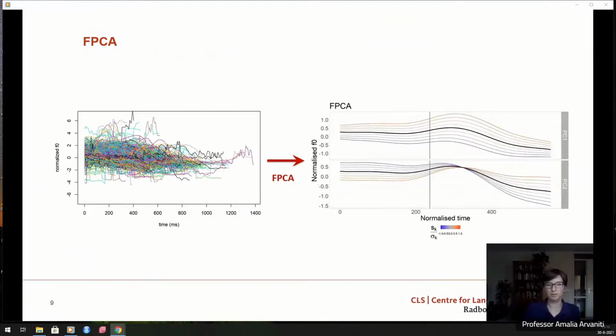Here you will see two principal components, PC1 and PC2. You see the mean curve in black, so this is the same curve in PC1 and PC2 because it's the mean curve. And you will see the landmark. This is a theoretically important point that the researcher will choose, and I will discuss later on, but basically it's very important for interpreting the results. So what we can see from this curve is that the red line is one standard deviation above the mean for both PC1 and PC2. In the case of PC1, here we can see a height difference.